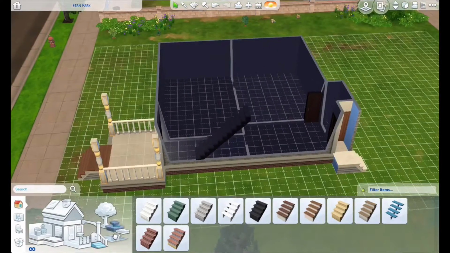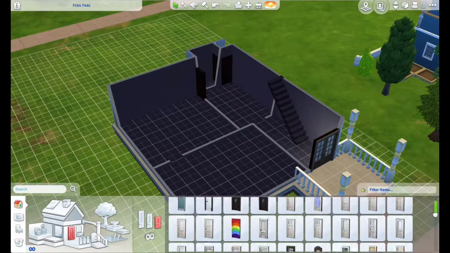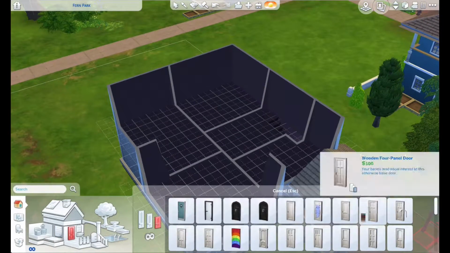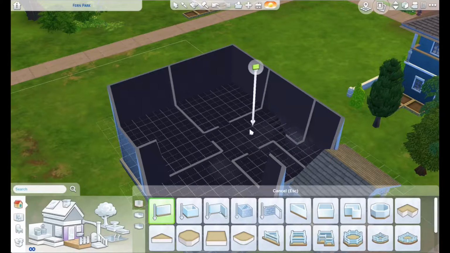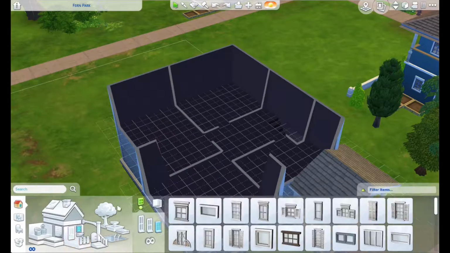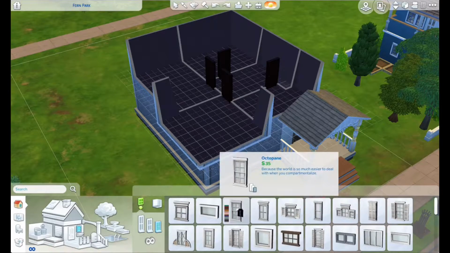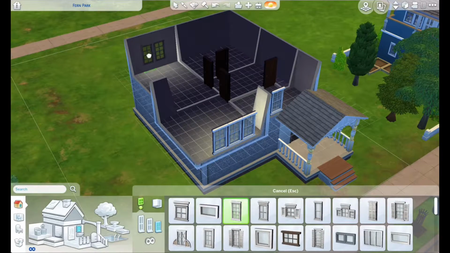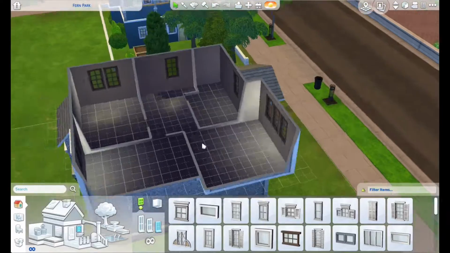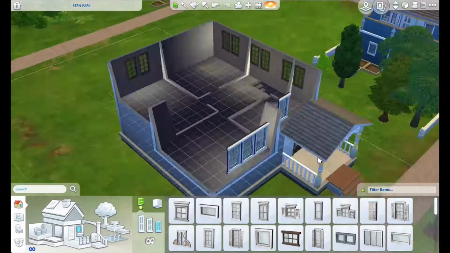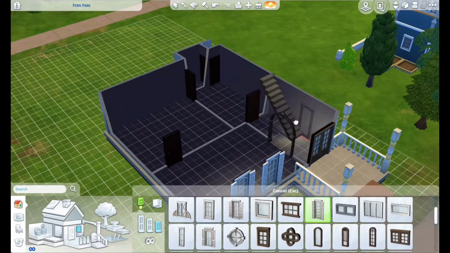At the moment, I'm just trying to position upstairs so that you can get in and out of this house and get the exterior stone brick paper done. It would probably be a light brick in this case. I'm trying to decide how to fit the upstairs in. I kind of wanted to try and fit 4 bedrooms and a bathroom in, but there wasn't really enough space. And now I'm struggling trying to fit windows in the center of this wall, because of course it looks a bit weird having them on the side. Trying to get them all the same height. We need more 3-tile windows in The Sims, apart from that one.